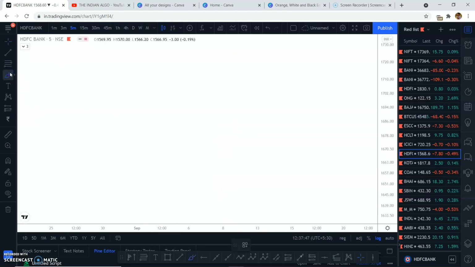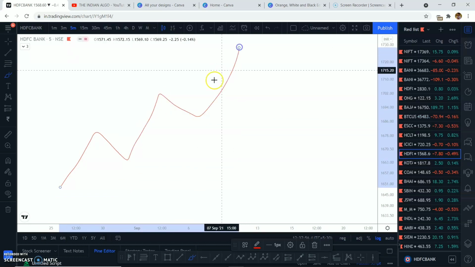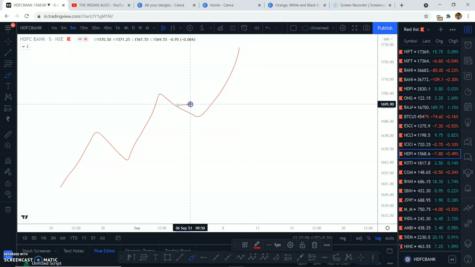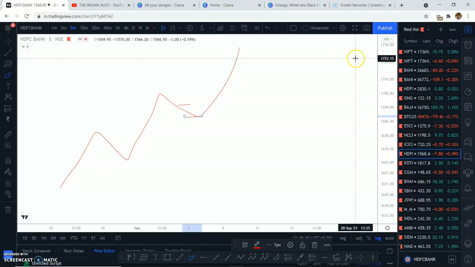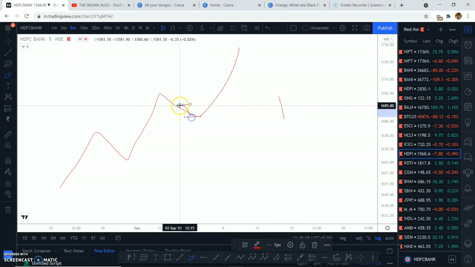Now I'll give you a very simple conclusion of what we have studied as of now. All you simply have to do is identify the trends. There should be a higher time frame order block somewhere here. What you simply have to do is refine it. By refining, I don't mean that you have to go to 5-minute time frame and find an order block. You have to go to 5-minute time frame and find the manipulation move that hunted liquidity, and then you have to trade it. You don't have to mark the 1 minute, 3 minute, 2 minute order block. No, guys, please don't do that. You will be stuck.